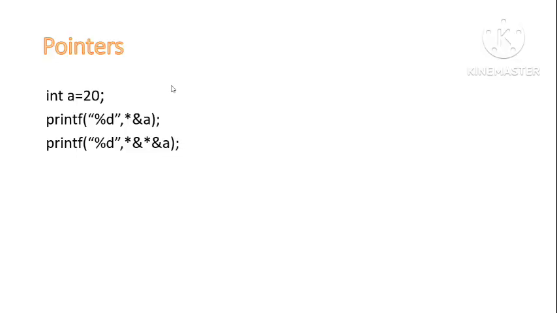Now we will step inside another concept here. I take a value of 20, and now I use printf("%d", *&a). When the first statement gets executed, memory will be allocated, 20 will be stored inside it, the name of the variable is a, and the address assigned to it is 3200. I take a different address now. Now when I try to print the next statement, %d with *&a.